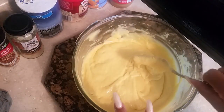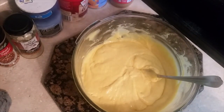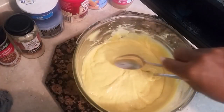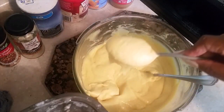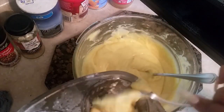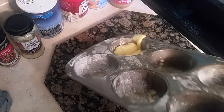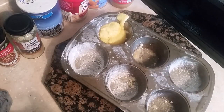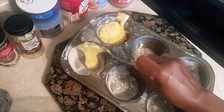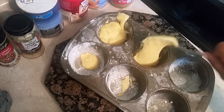What we're gonna do now is get a big spoon and start dipping this into the muffin pans. All right, we're gonna do the blue ones, the blueberries, first. So what I suggest is, now I'm making a mess as usual. I'm gonna move this over so y'all know I'm dipping out this bowl. So what I'm gonna do is put the blueberries on the ends. Let's see, let's put the blueberries right here.